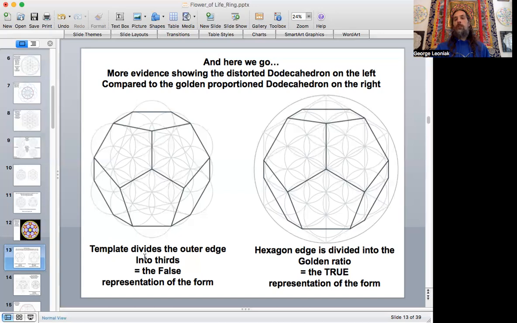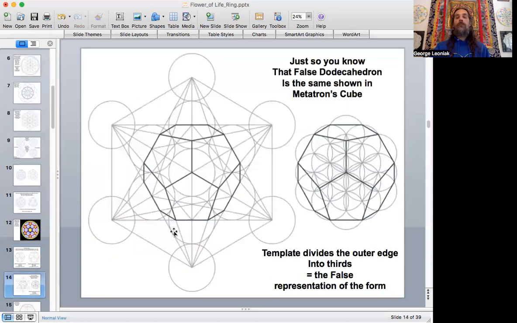So that's really a false representation of the form. And I call it a false representation because it's really going to be a dead end in the rest of structural sacred geometry and how forms relate. There's nothing that's going to connect to anything else with this form. It's only ever going to cause confusion. If you like it for artistic representation, that's cool, but it's not going to give you a streamlined experience of how the forms interrelate from one another, especially from different perspectives. But the one on the right will do that 100% of the time.